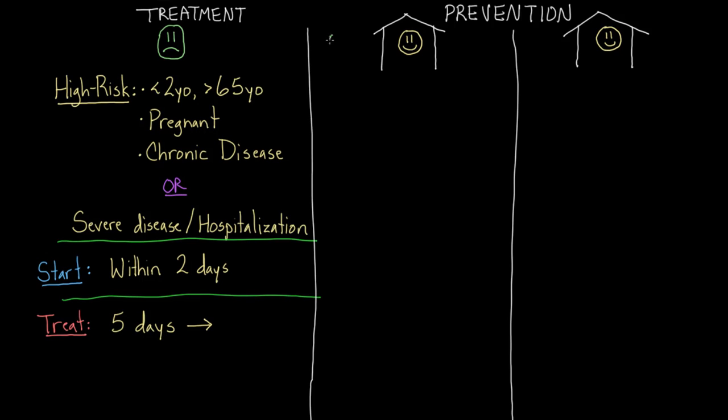Let's say these folks are living in a home. Let me actually build a little nice house around my first smiley-faced person. And I'll do the same around this second smiley-faced person. And let's say this first person, this person gets a visit from someone who's feeling flu symptoms. So this person comes to visit, and our friend, our smiley friend, is worried. They think, oh my gosh, now I'm going to get sick. So if they're high risk, and we went through some of the categories. Actually, I should mention, there are other categories, not just these that I listed. There are some others as well. But if they're high risk in some way, then I would consider giving them a medication like oseltamivir or zanamivir to prevent them from getting sick.